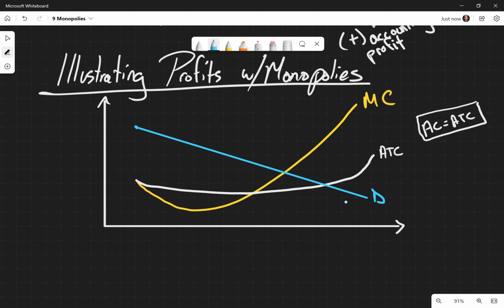And so this marginal revenue curve, if I want to create it and have it be true to form, should be twice the slope of the demand curve, which means it should fall 2 and go over 3 instead of going over 6. So again, our marginal revenue curve always has twice the slope of the demand curve, and it always starts at the same exact point as the demand curve.